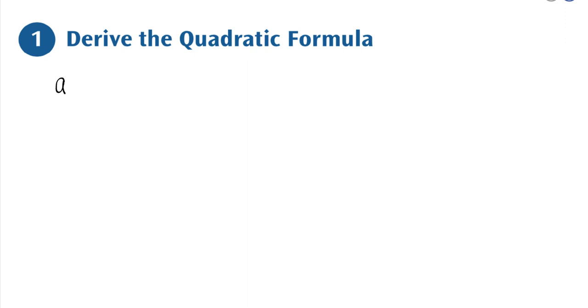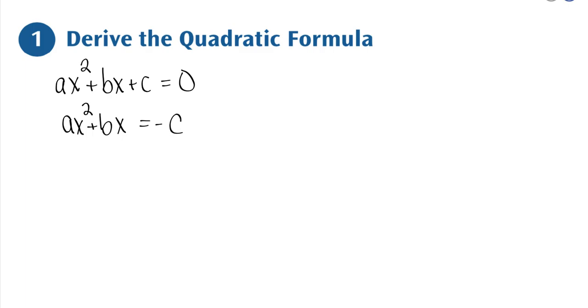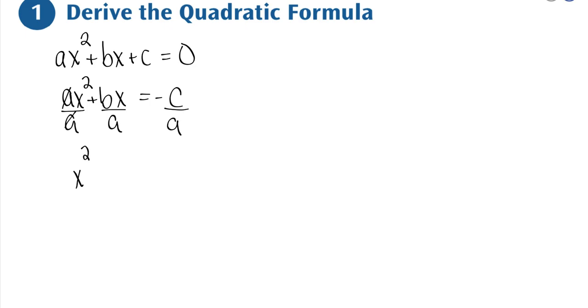All right, so a quadratic in standard form is ax squared plus bx plus c equals 0. So we're looking to solve this thing. All right, so just like the last question, we have to move the c over and we have to get rid of the a. All right, so let's move the c over. And we get something like that. Next, we want to divide out that a. So we'll have x squared plus b over a x is equal to, and this is where we're going to add something to both sides.